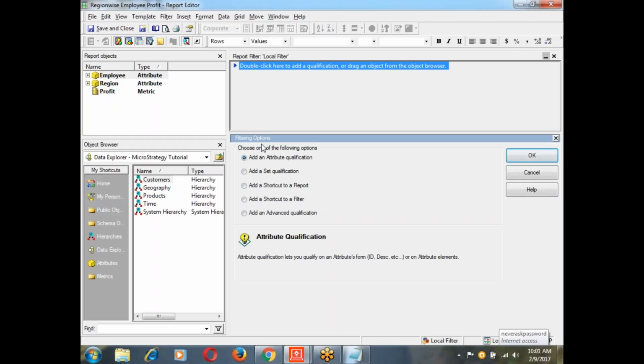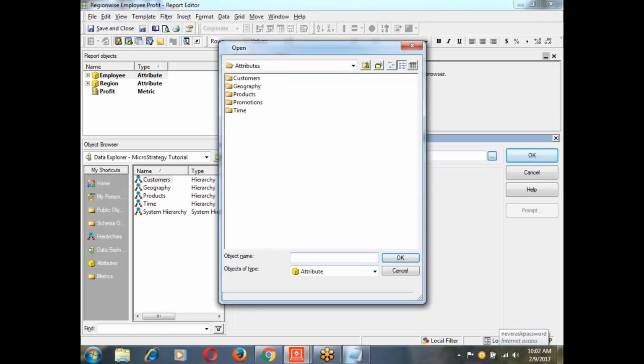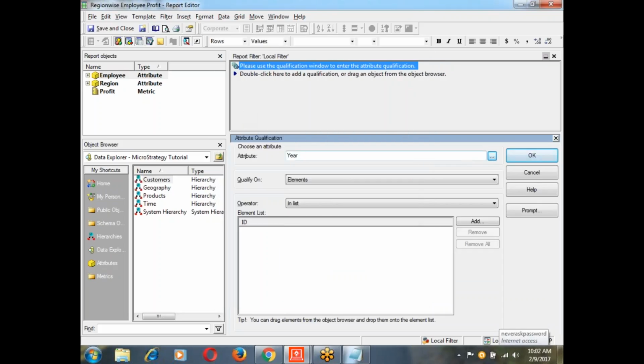On my report template I have region, employee and profit. I'm getting into attribute qualification, clicking OK, and then clicking browse and getting to time. Do we have year on the report? First thing: no, we don't have year on the report, but still I'm applying a condition.